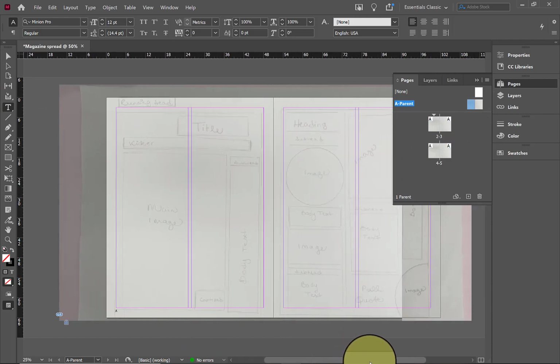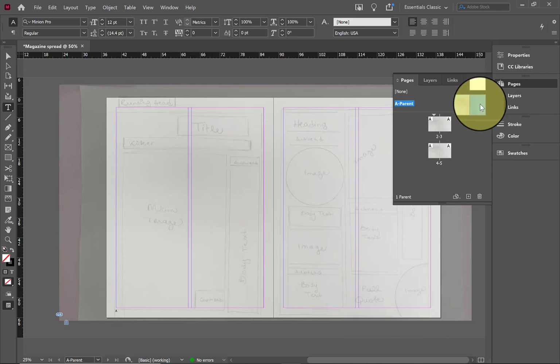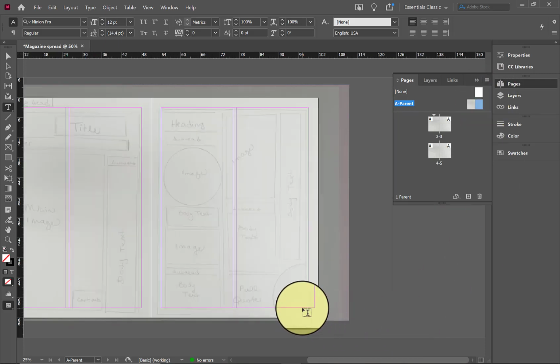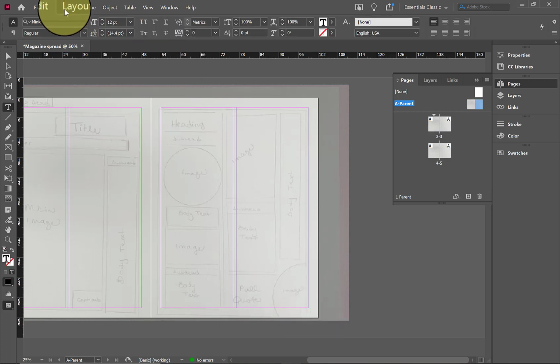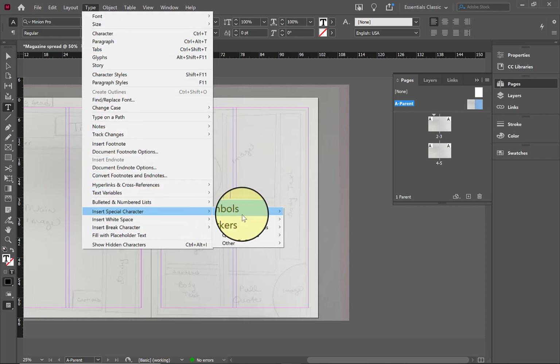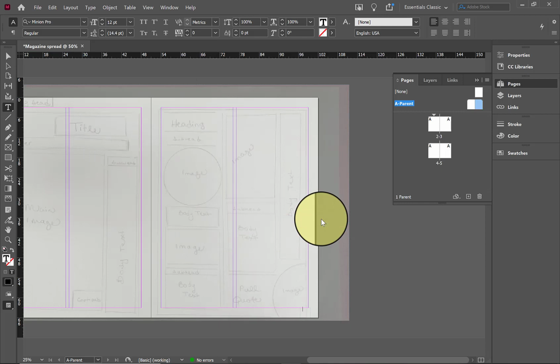And then I'm going to do the same on the right-hand side. So I'm going to select my right-facing master page. It's going to take me a really long time to call it a parent page, so forgive me if I keep going back and forth. I'm going to drag out that little text box, and again go to the Type menu and select Insert Special Character, Marker, and Current Page Number.